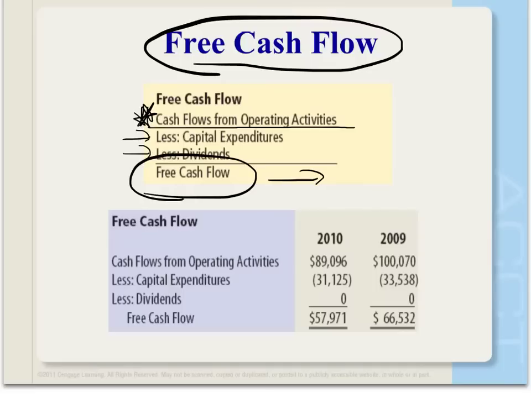Remember, a company has enough money to pay its bills, which is coming from the operating section, enough money to buy the buildings, land, and equipment that it needs, and then to reward the shareholders for giving them money or loaning them money and hanging in there with them, in the form of dividends.